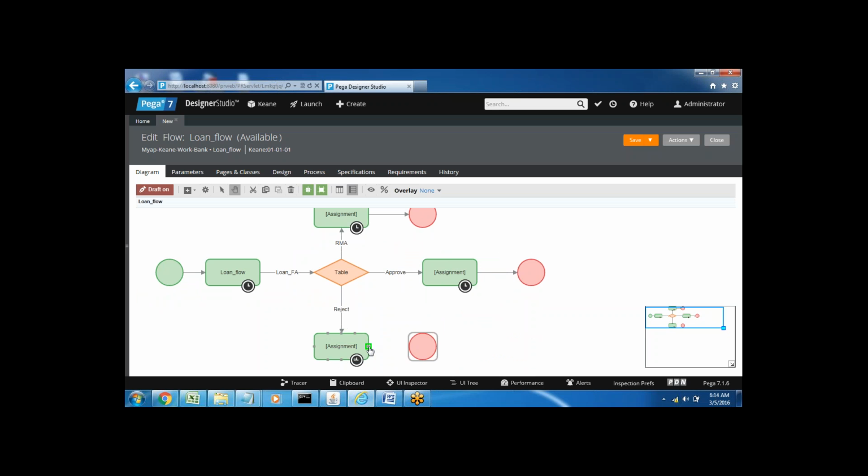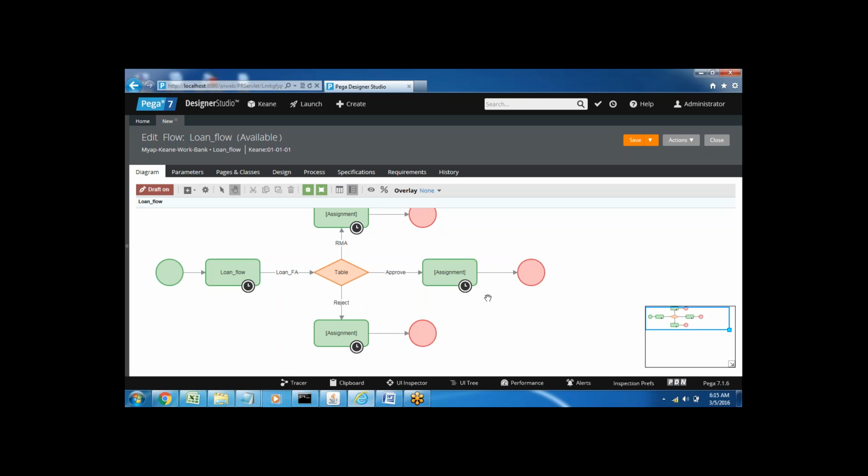Okay, in the coming sessions we will see how to add notifications. We can add email notifications for every assignment here. Okay, for approve we can add one email notification. For reject we can add one email notification. For manager approval we can add one email notification. So right now, if you are adding an assignment, we compulsorily need to give some custom message.